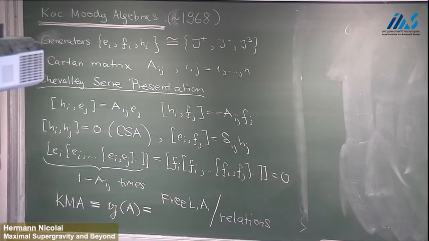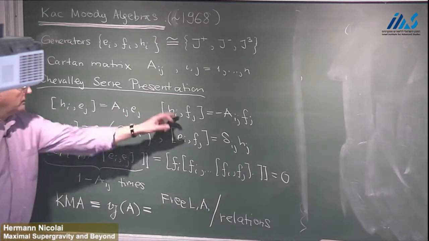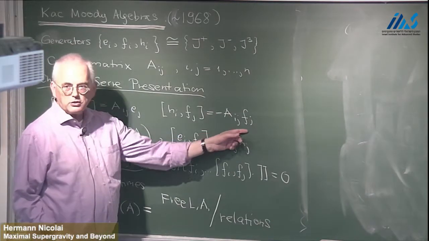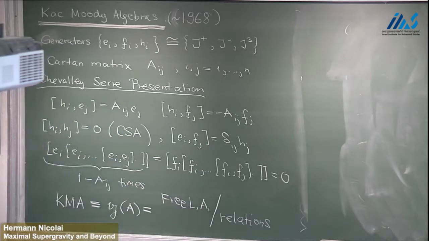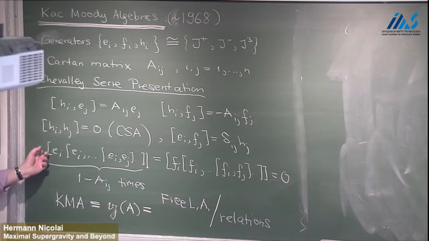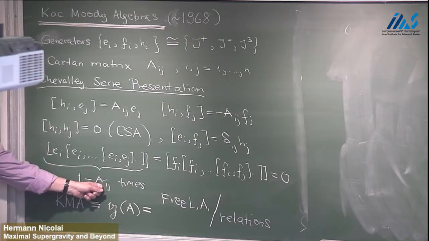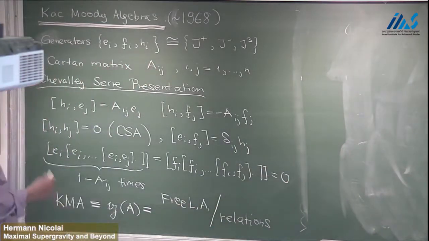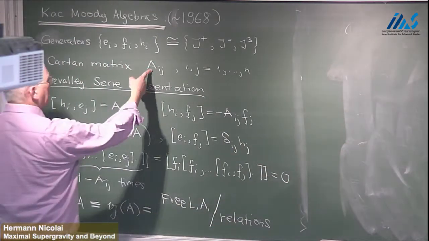And just finding commuting elements is not enough. The rest of the algebra has to be diagonalizable with respect to the action of these H's. And this is what you see here. And furthermore, J plus with J minus gives this. By the way, the summation convention is suspended here. And then there's an important relation, a multilinear commutator, that says, because the off-diagonal matrix elements are negative integers, a certain multiple commutator must vanish, and its order is determined by what's here.